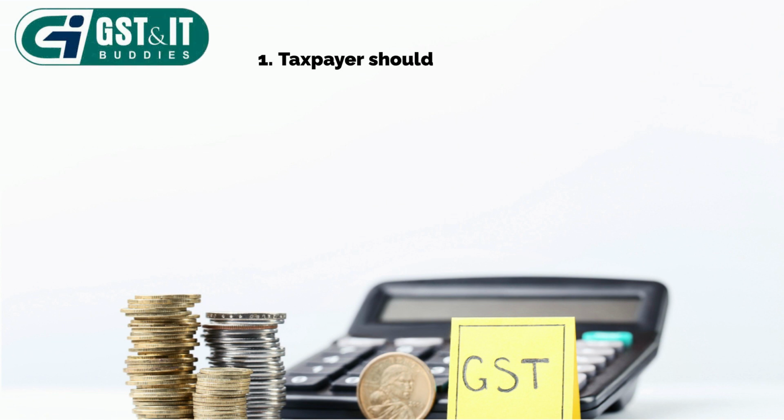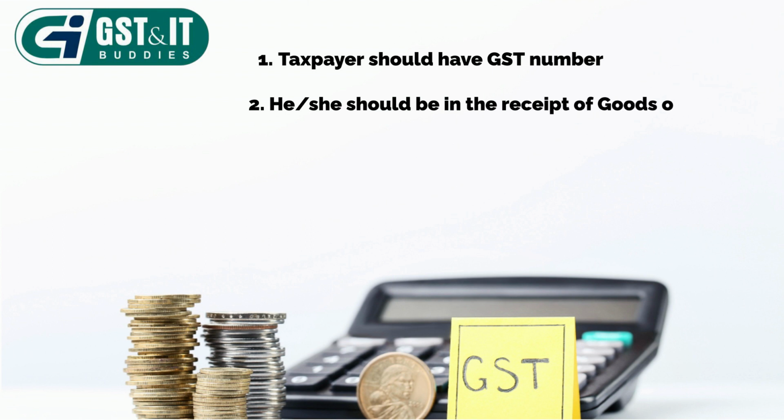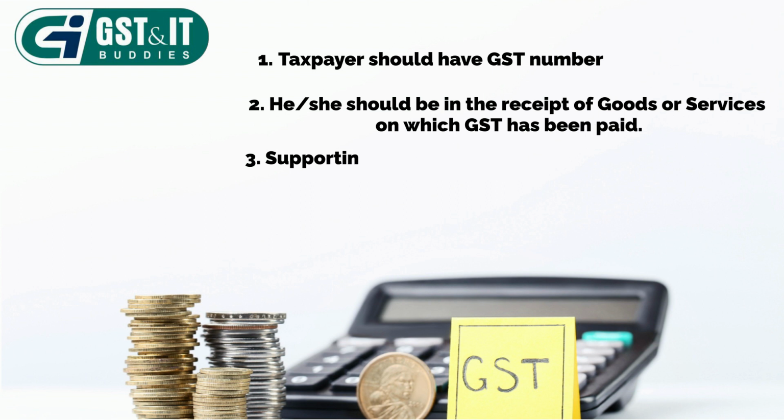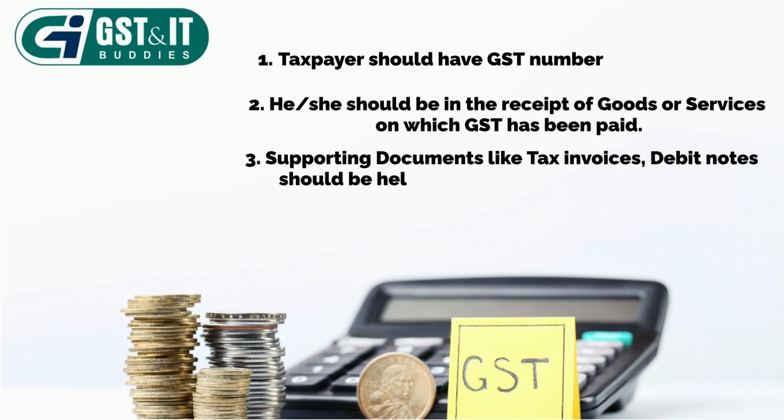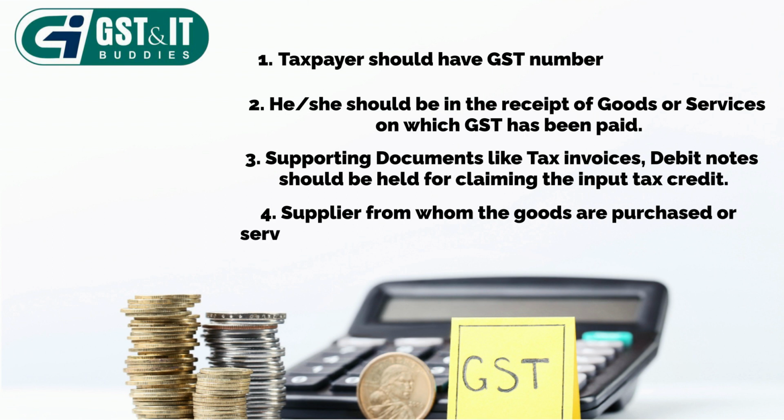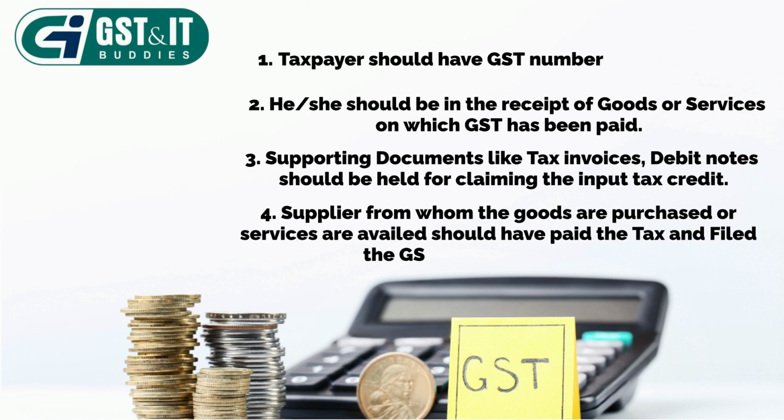Taxpayer should have GST number. He or she should be in the receipt of goods or services on which GST has been paid. Supporting documents like tax invoices, debit notes should be held for claiming the input tax credit. Supplier from whom the goods are purchased or services are availed should have paid the tax and filed the GST return of taxes paid.